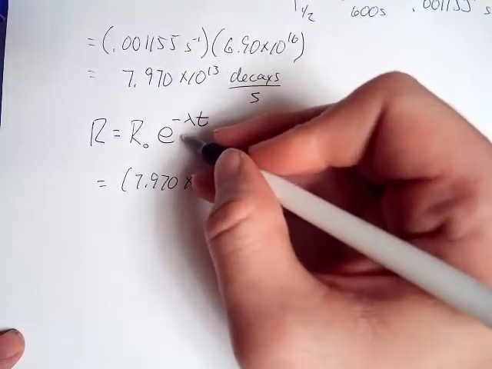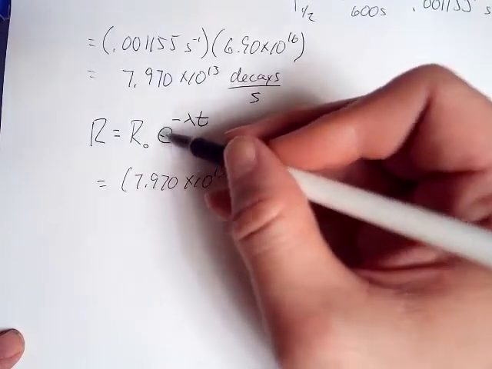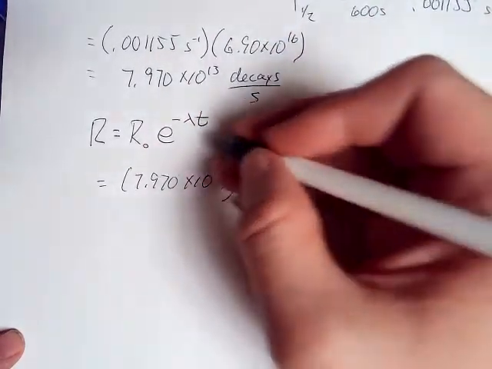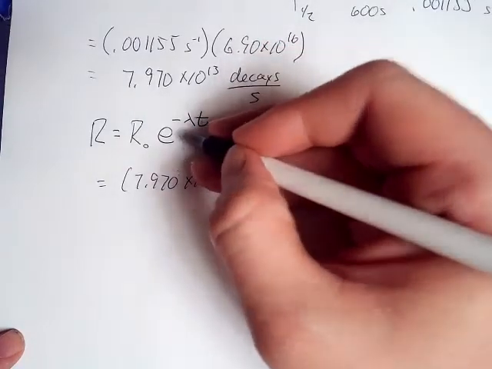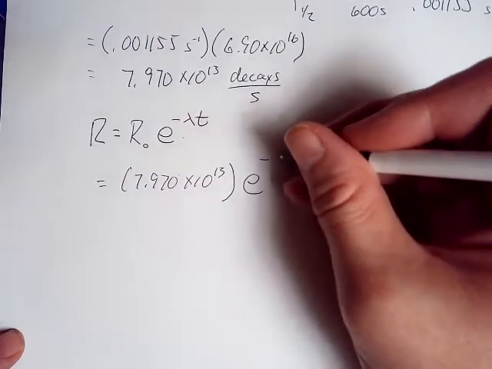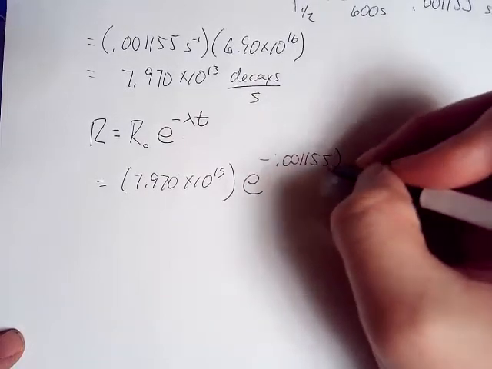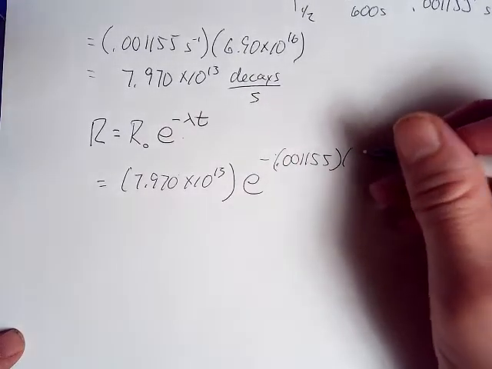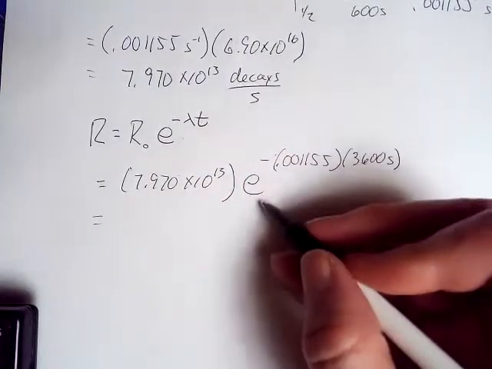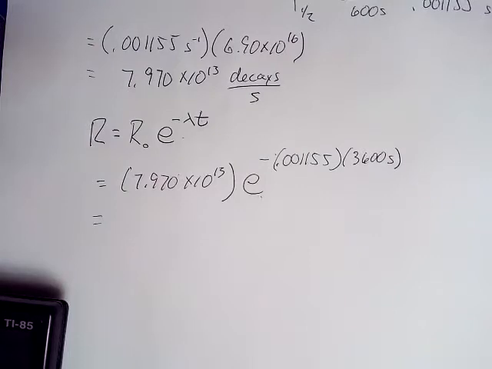If you look at this function, basically it starts at 1 for a time of 0 seconds. E to the 0 is 1. So at a time of 0, that's our initial. But because it's a negative, as t gets bigger, this whole term gets smaller in an exponential way. See, where's lambda? That's why the negative is there. In 1 hour, so 3,600 seconds, it'll be some percent, this will come out as some decimal between 0 and 1. Let me do that first.